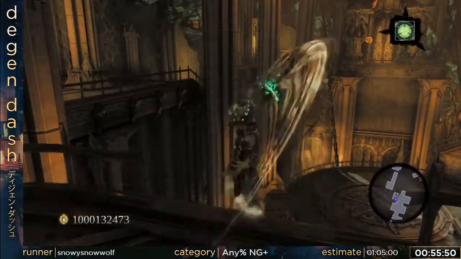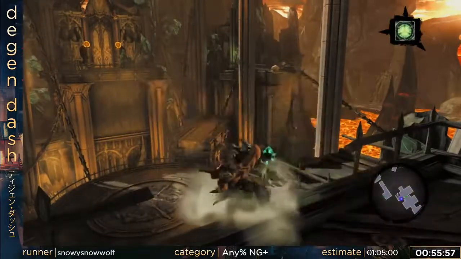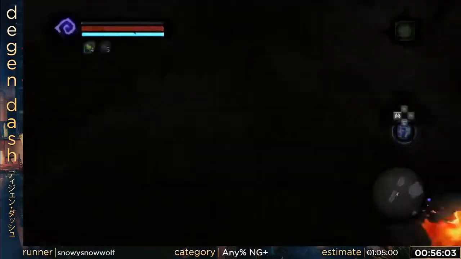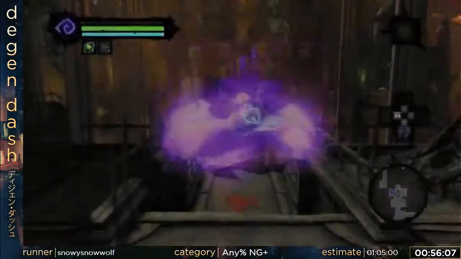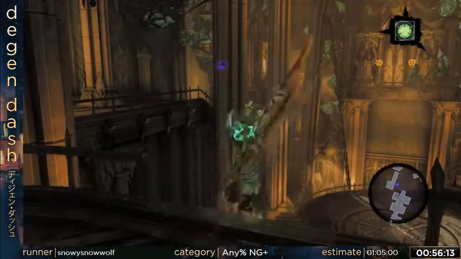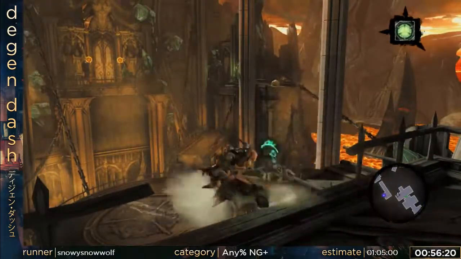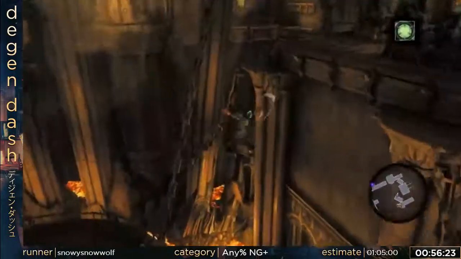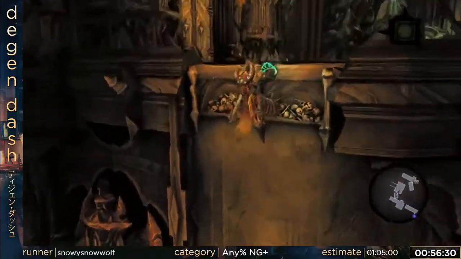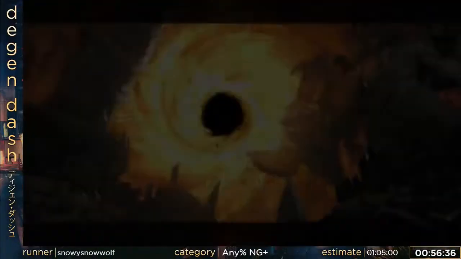1, 2, 1, 2, 3. There we go, much better. Boom, right here. What? Well, that's awkward. We got like this, that one little space we could actually fall into. That never happened before. Hey. There we go. That's what's supposed to happen. And off we go to defeat the Lord of Hell.